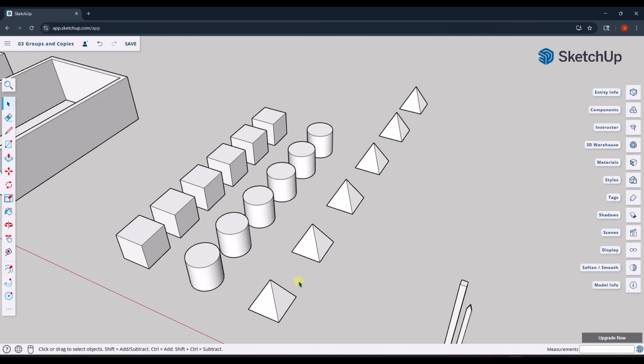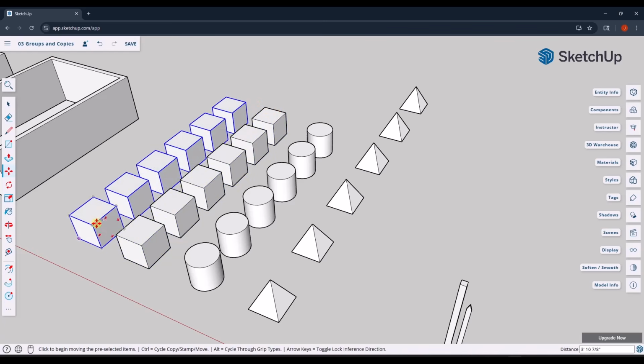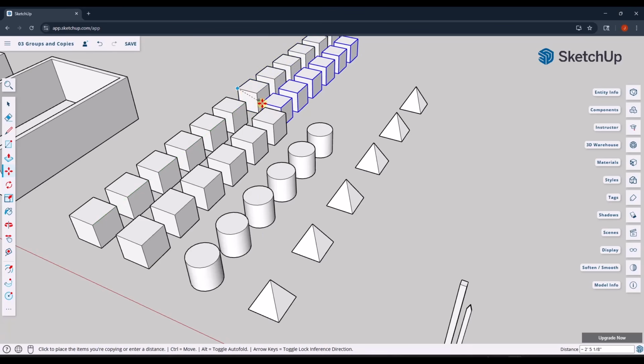Now, by the way, you can use this in order to create copies of multiple different things in here. So I could select all of these and use the move tool in copy mode in the same way right here. So notice how I'm able to really quickly create as many copies as I want of objects just by pre-selecting them before I activate that move tool right here, like this.